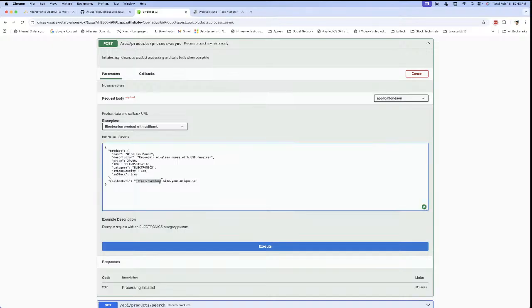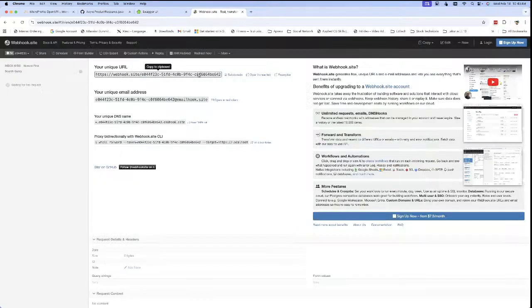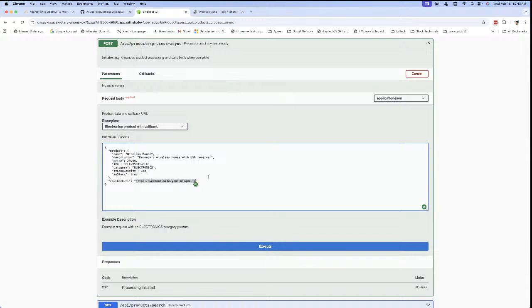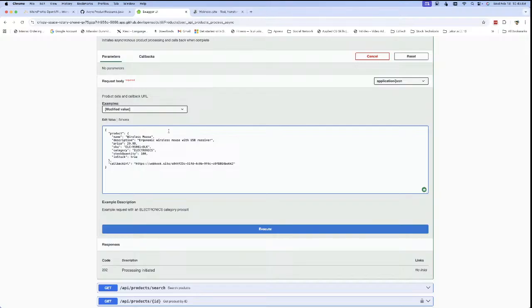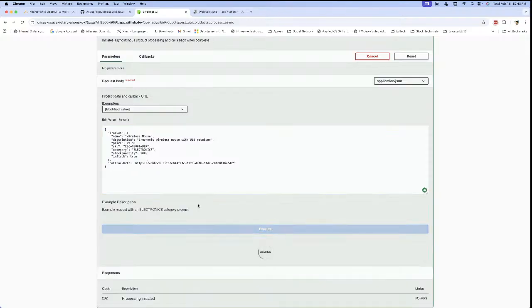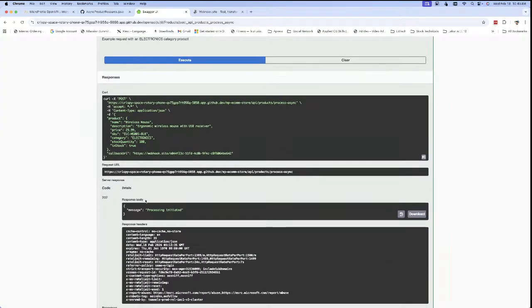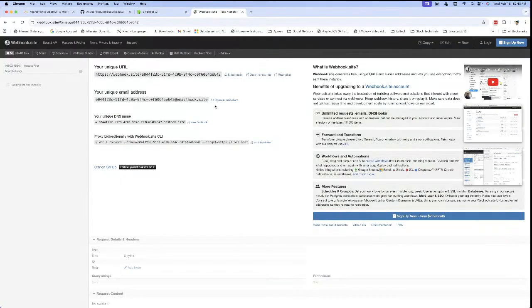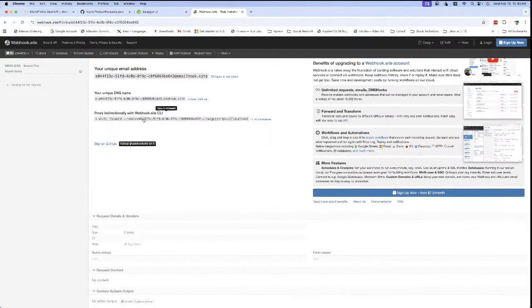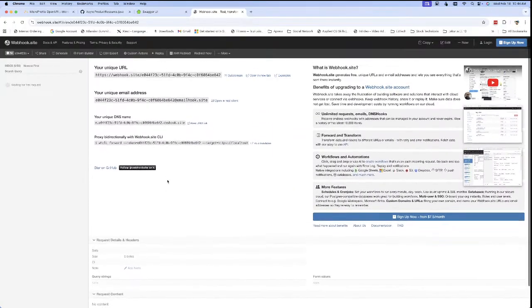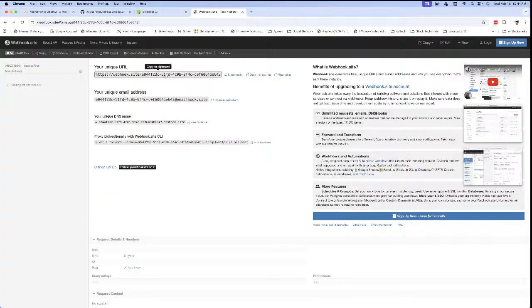Here I can update my unique ID. So here 202 request is received, and so here we should receive some callback.